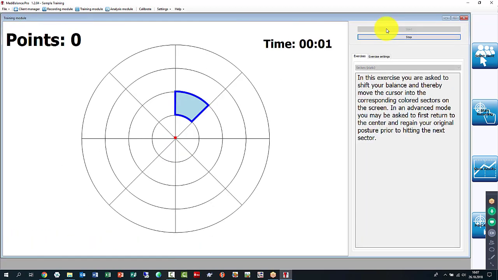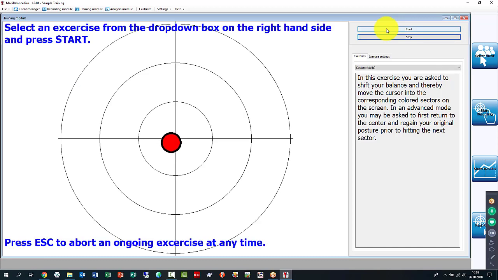And now you'll find that I need to lean forward more. Now there may be some easy ones, but the center of mass is very small. I need to lean forward all the way and so forth. And it's a lot harder to hit the center of origin, center of mass perfectly here. And it's always collecting points, as you can see. And it also indicates the time on the upper right hand side. So it's always a point over time ratio that you're getting, and that you can compare in the analysis module then to see how well did I perform.